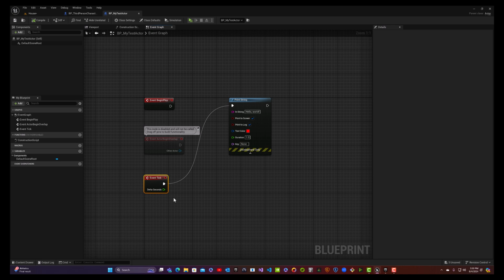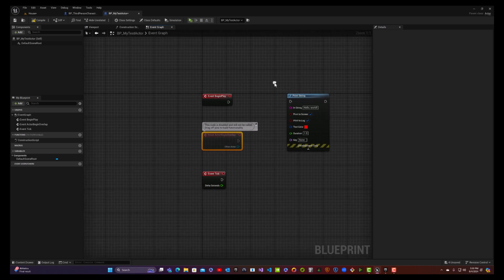It's hard on your computational resources, if indeed I could make the same thing happen just by calling it on begin play or by some other method. And these are not the only methods by which to call whatever script or code that you're going to have following your first output execution pin. So let me give you another example. We're going to get back to this begin overlap using a different blueprint in just a moment.